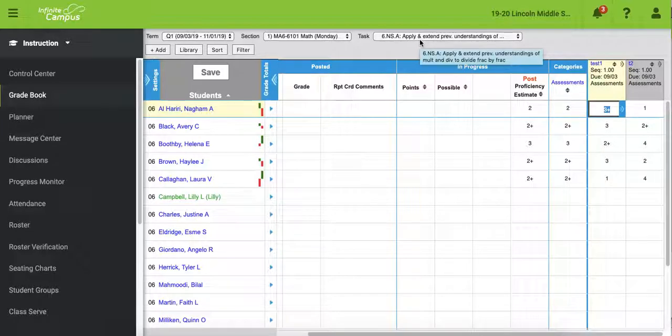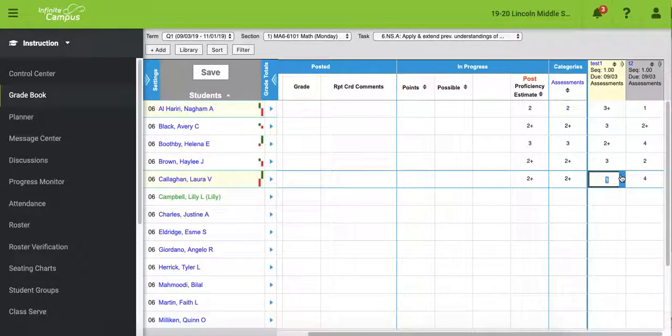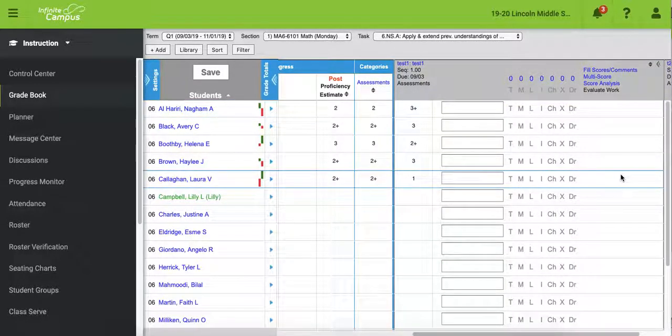But again, averaging for the standard or for the LT may not be your ideal solution. A couple things that you can do to get around that. You could say, hey, I want to exempt this one because I don't think it really evaluated his sense.